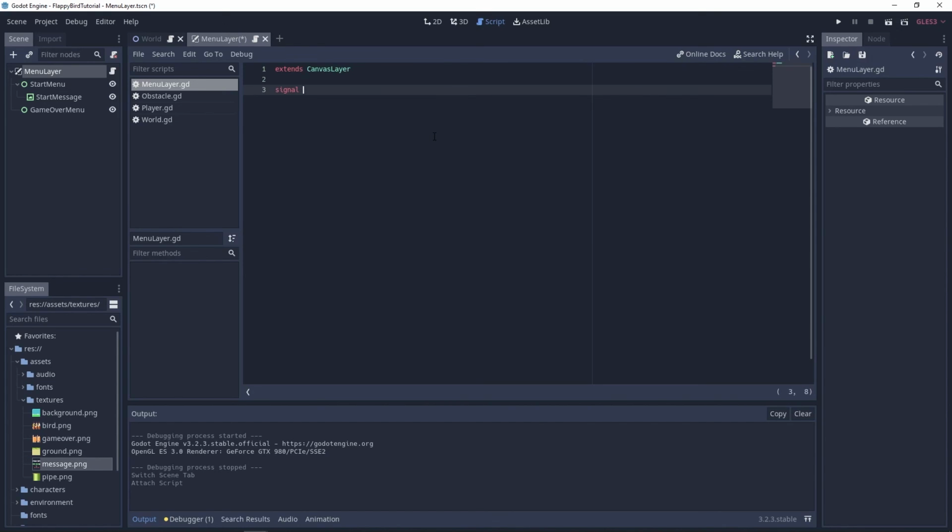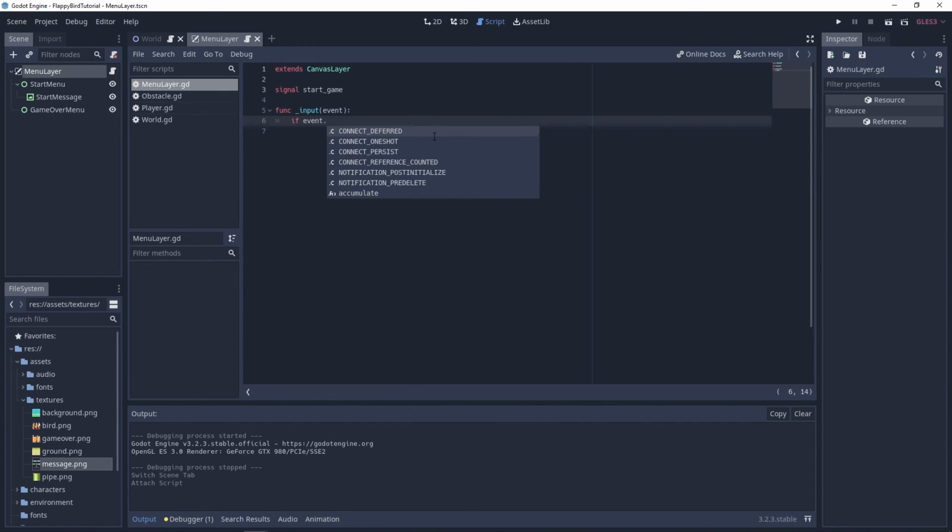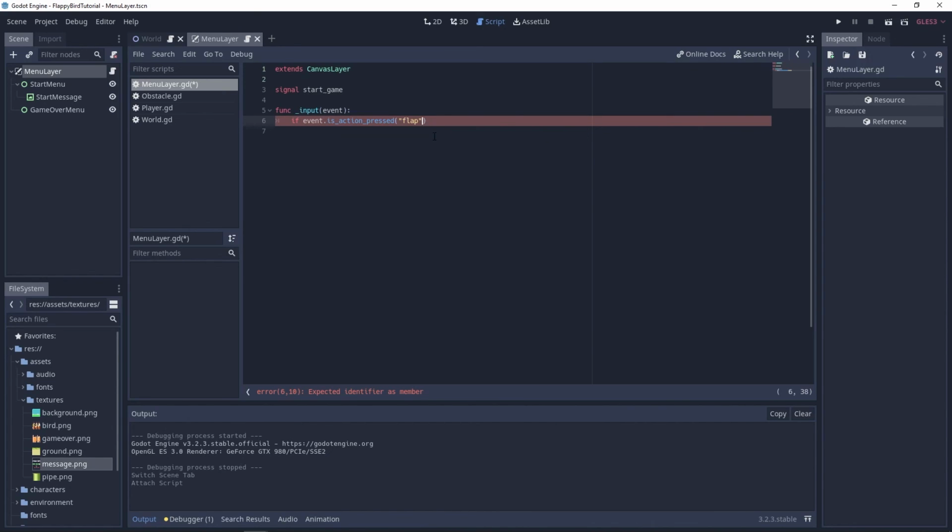I'm gonna define a signal called start game, and inside the input method I'm gonna check if the event is the Flappy action that we defined. And if it is, let's emit the start game signal.